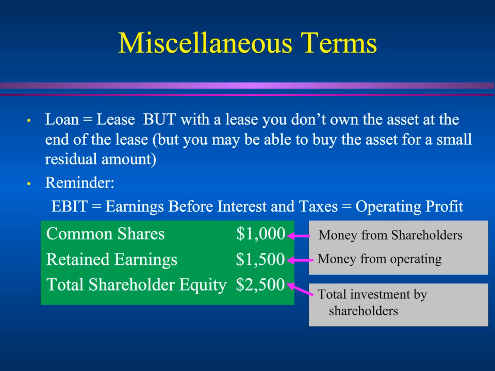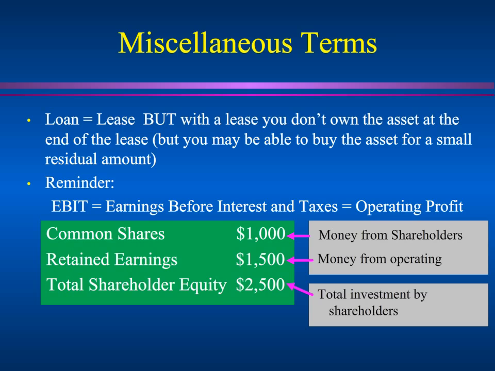Dinner table conversation used to be that leases were a lot easier to get than loans, but that's totally changed. So right now it's about the same. You have to fill out the same paperwork, do the same statements, put in the same guarantees, all that fun stuff, but eventually this is what you come up with. Loans equal lease. There are some financial or accounting or taxation benefits depending on what you're up to. Earnings before interest and taxes equals operating profit.